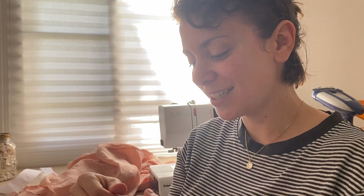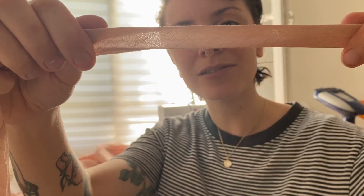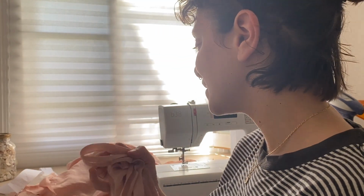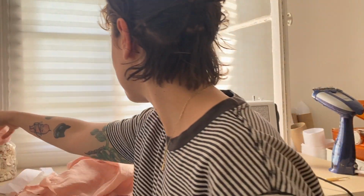So let's just get into it. I really would like to finish this today, so I can get this video up too. But, oh man, this color just turned out so good. I'm so pleased with it. But yeah, let's get going. I wanna get this dress on the move.